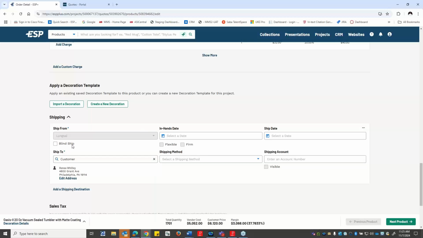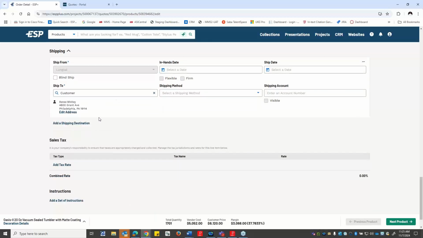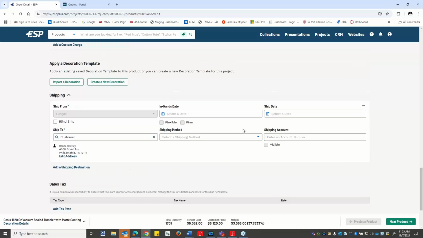The shipping route is from the supplier going to my customer. There is an option to blind ship it so that my customer does not see the information from the supplier. Okay, so that option is available. See that blind ship. So that means that the supplier cannot provide any information as to where it came from because you want that customer to come back to you to buy more products. Okay.